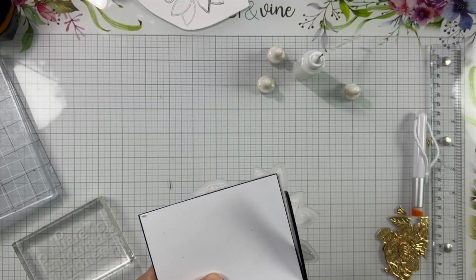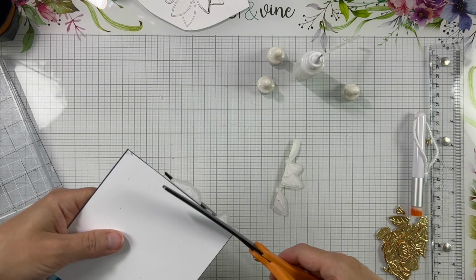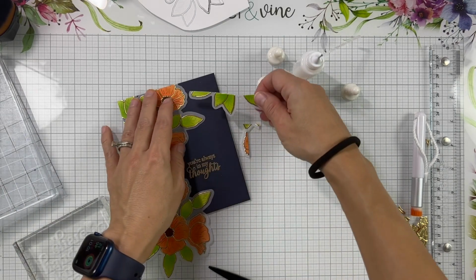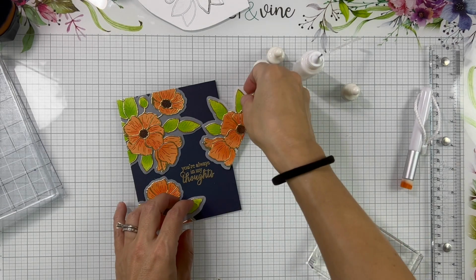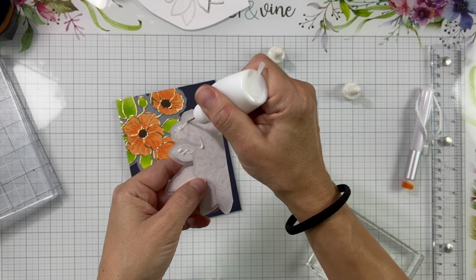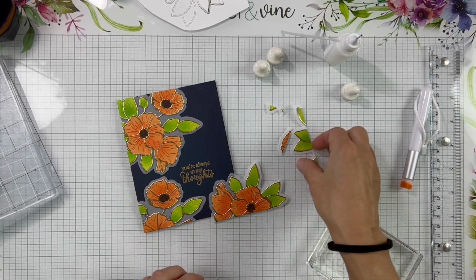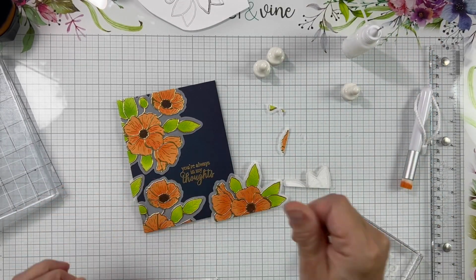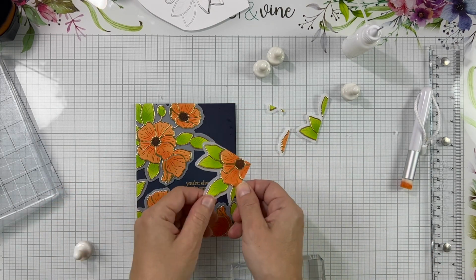Then I'm going to trim the excess. And now we're going to use those leftovers to fill the rest of our background. Here you can see I have a white panel. I added a scrap piece of cardstock I had from different packaging to make that piece more sturdy. And with the heavy weight on top of the adhesive I added, it added a little bit of moisture since we heat set, and that really dried the cardstock, and made sure that it flattened out nicer.